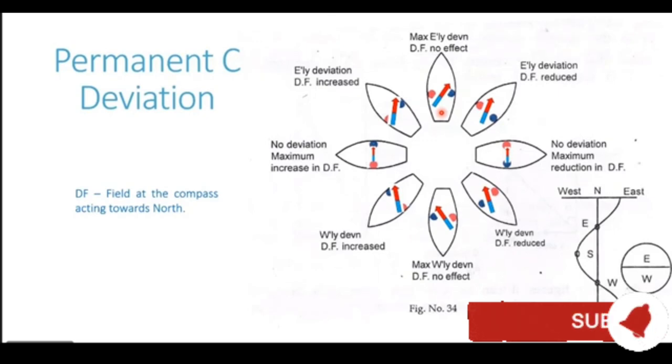Let us first consider the deviation caused on the northerly heading. So ship is heading north. You can see this topmost diagram shows the vessel heading in the northerly direction. Now when the ship is heading in the northerly direction, you can see that the blue pole of the ship, which is on the starboard side of the ship, is east of the compass needle. Now this blue pole of the ship is going to attract the red end of the compass needle, and the compass needle is going to swing clockwise. Looking from top, the compass needle is going to swing clockwise, which is easterly deviation.